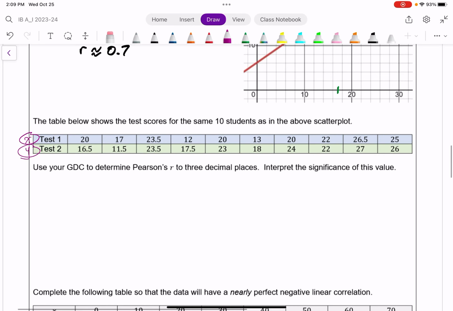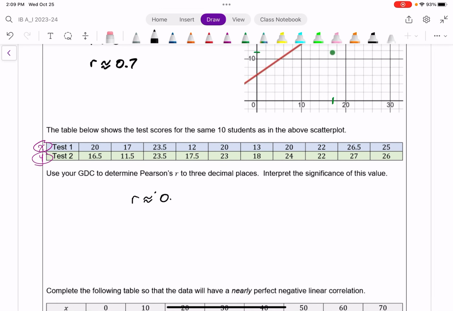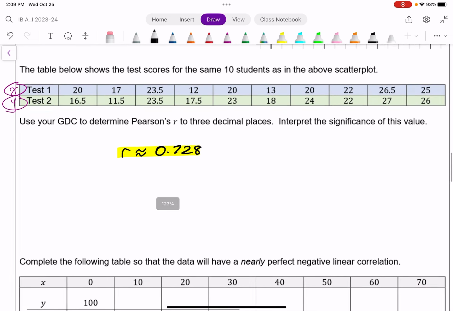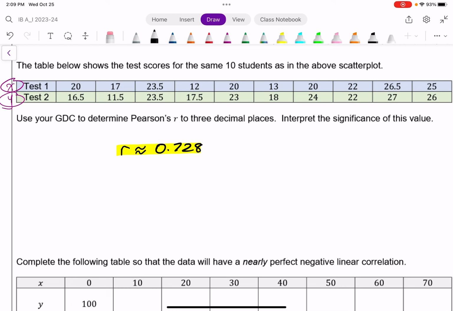But when you do that, and again, this is where you just got to be familiar with your own, you should see several different statistics or measurements about this data, but the one we care about is the R, and the R value, which is being calculated by the GDC, comes to about 0.728. And so that is accurate to 3 decimal places, and you can see my estimate was quite close. And so again, I'll just write this down formally now that we actually have this. Again, this is an example of a moderate to strong positive correlation.